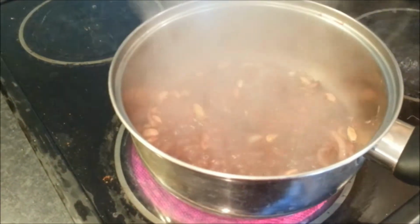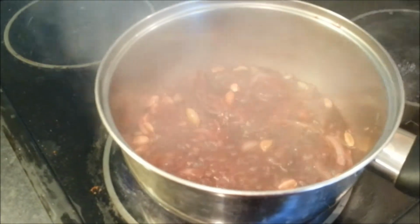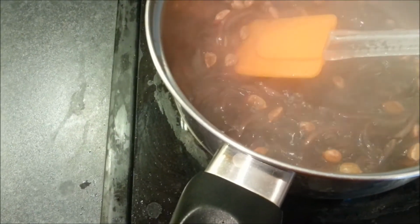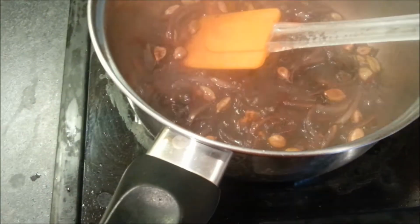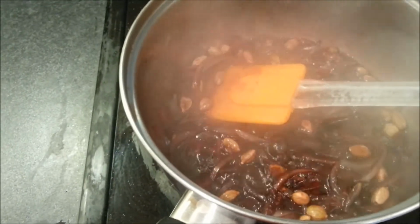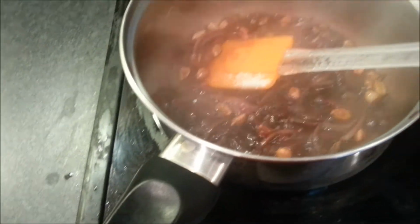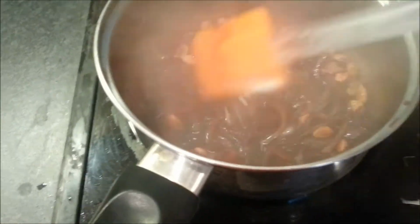Allow the wine to boil and evaporate the alcohol content. Don't reduce too much. Once the wine has been reduced to a third, I'll be adding a touch of red chili. It should not be too much, otherwise the liver will be spicy, just for the flavor. And then salt, and just mix it.